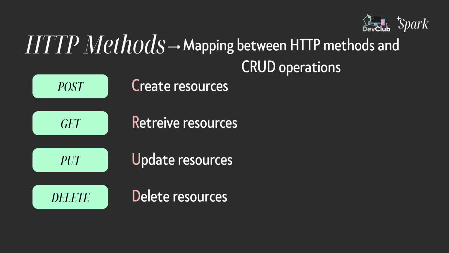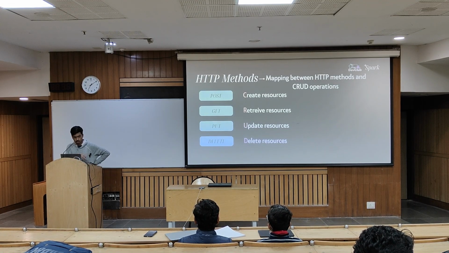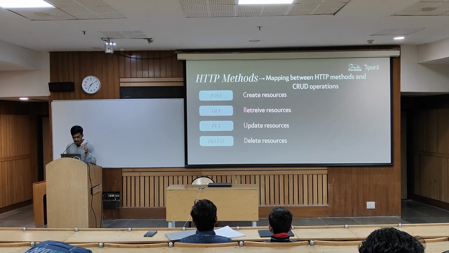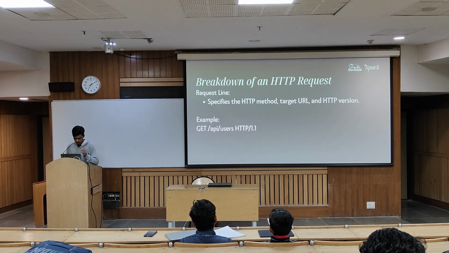To do these 4 operations, we have HTTP methods which we send in the request, which specify which operation we want to do. For example, we have the POST method, which conveys that we need to create some resource and store some data on the server. We have the GET HTTP method to retrieve some data. We have PUT to update and DELETE to delete. There are many other HTTP methods too, but these are the most common HTTP methods out there, right?